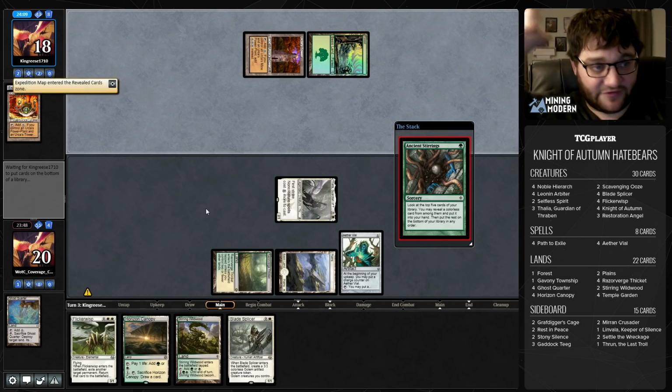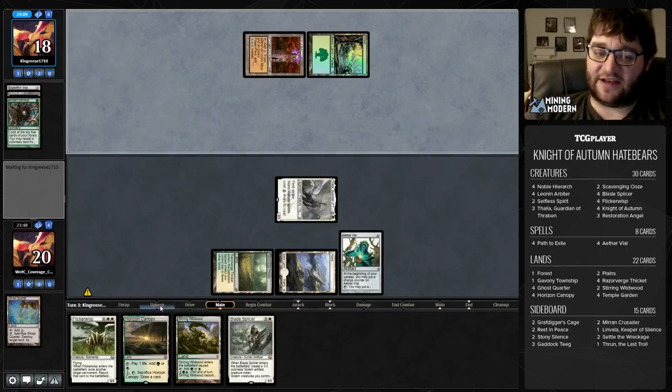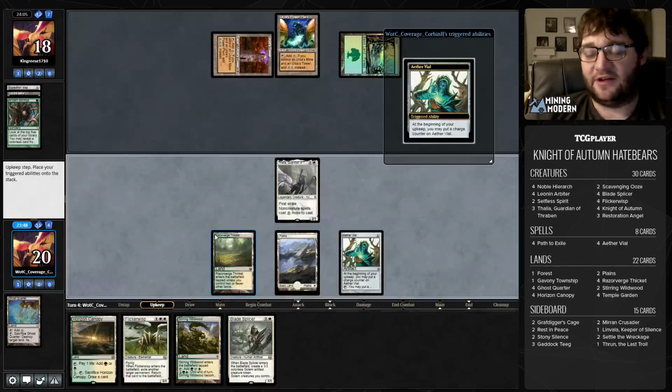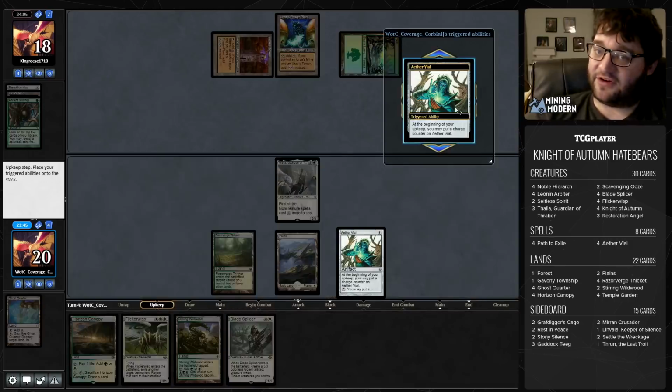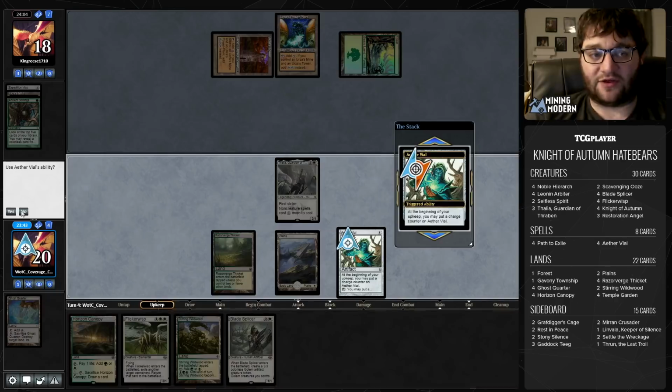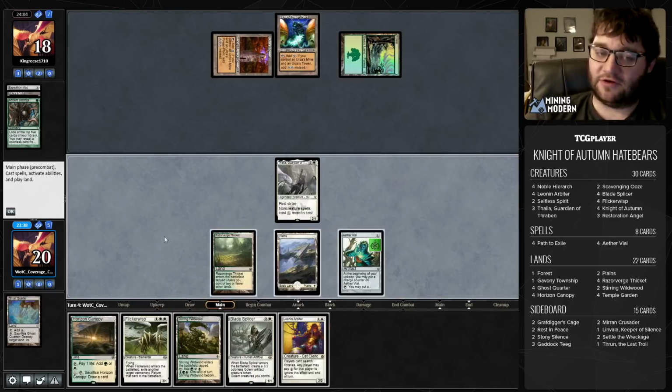Because almost anything else, I can take a shot there, right? And I can just play my Blade Splicer and have some damage down on the table. But against Tron, they could just have the Karn and then you lose the game. You just can't ever take the risk. You just always have to Ghost Quarter them, no matter how bad it feels. So that's where we're at.